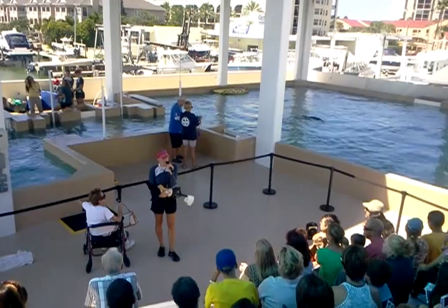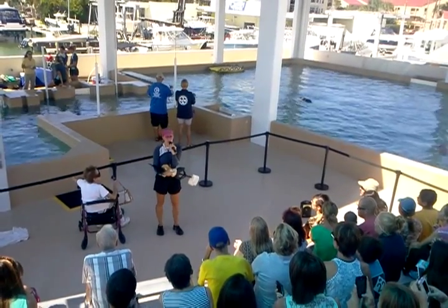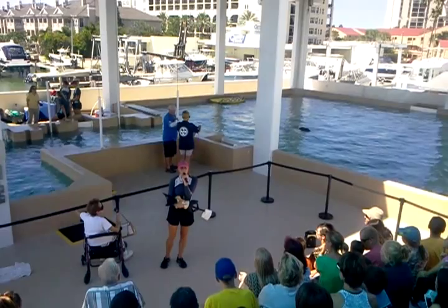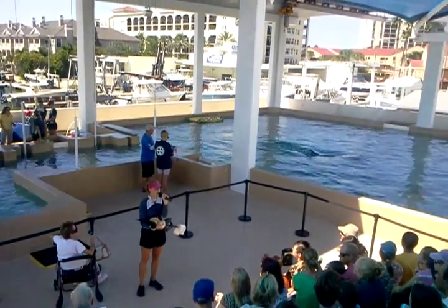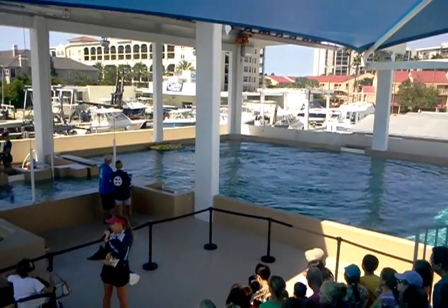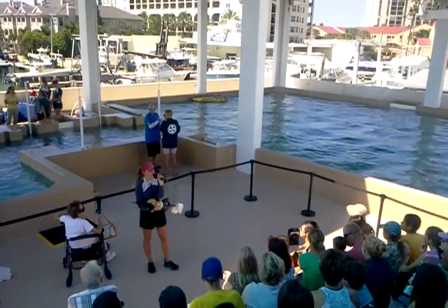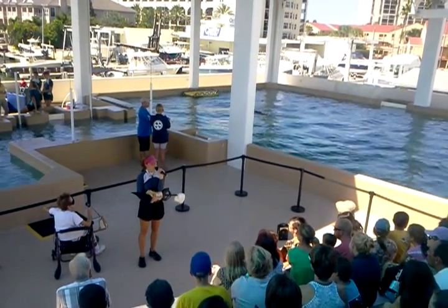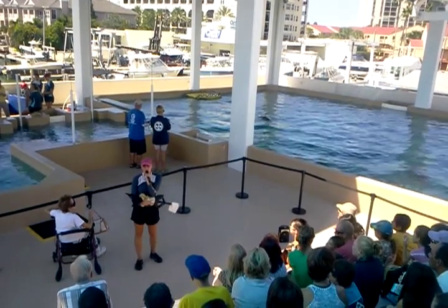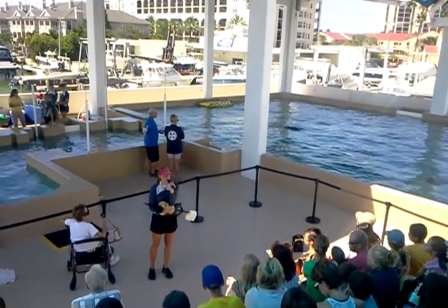We don't use the tail all the time. The reason is because this tail probably weighs a little bit more than you guys would expect — it's like exercise for her, like physical therapy. Throughout the day we use it for different amounts of time, various times throughout the day. It's never on a set schedule because her goals are always different each day, and it's also different depending on what our veterinarian would like to see happen with Winter. We've just moved these animals to this pool and our goal for the day is just to interact with them and keep things low-key. We probably would not place the tail on Winter right now because we just want to get her used to her environment first — that's the priority.